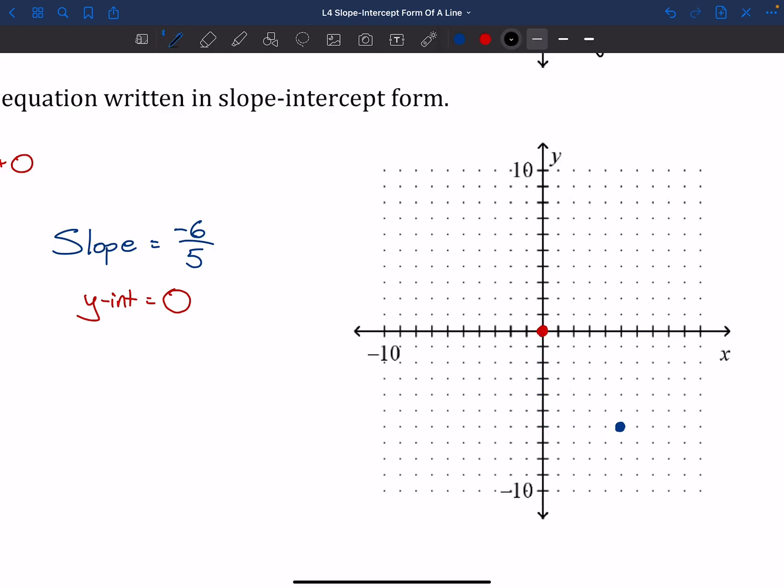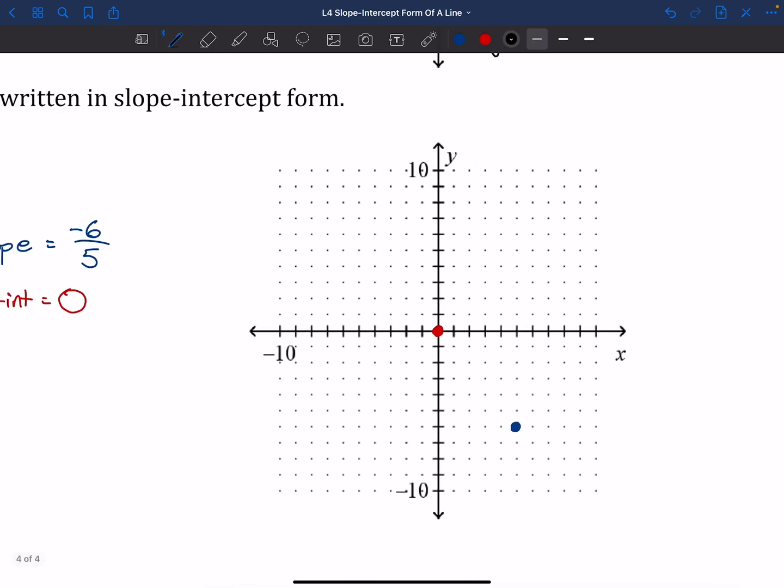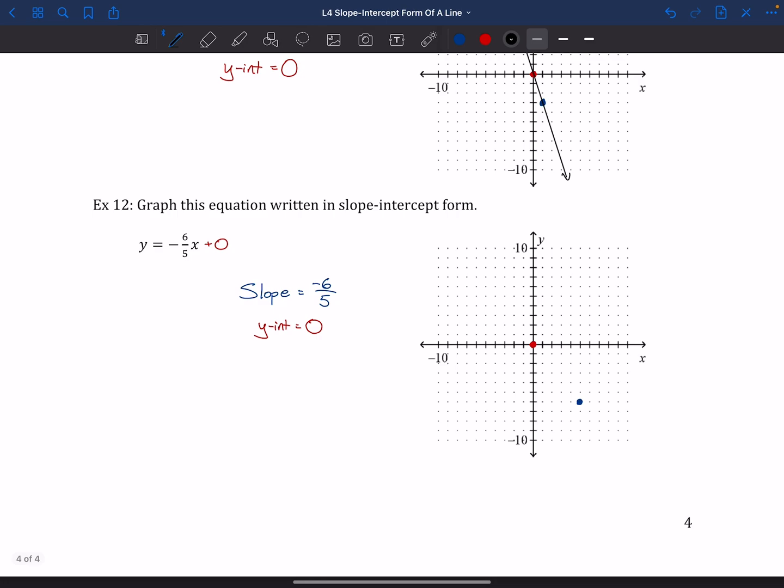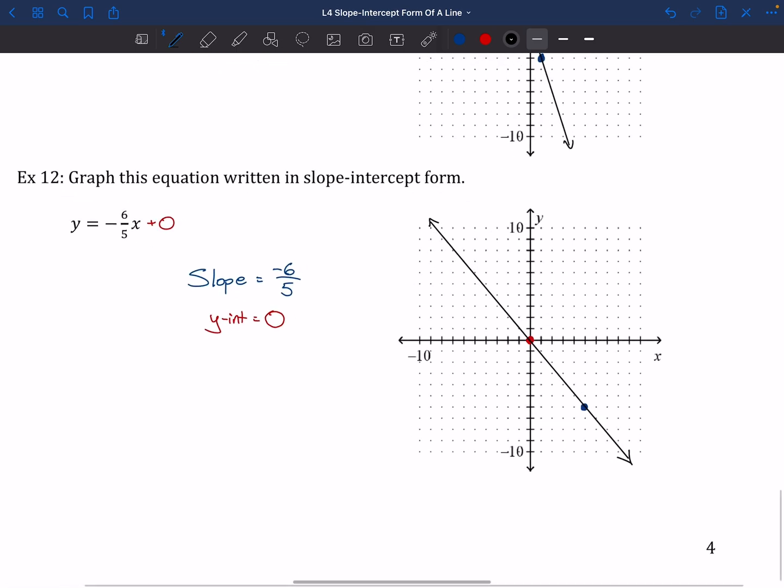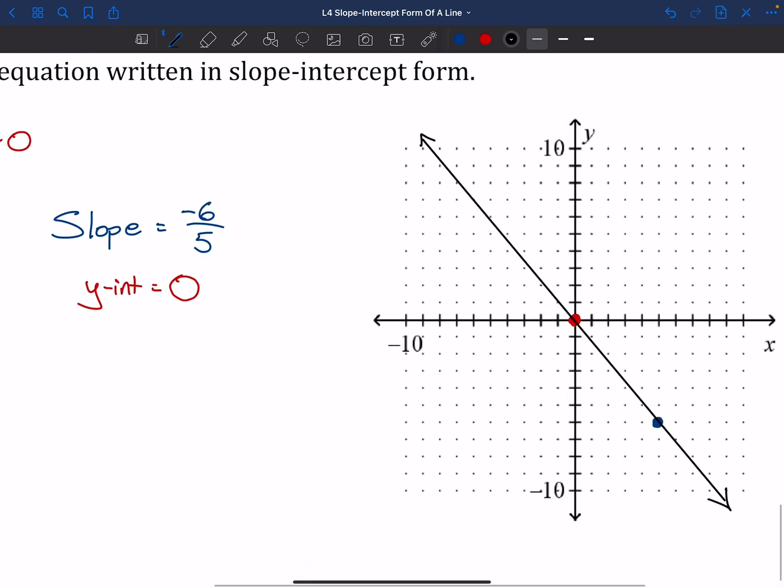Last but not least, can't believe it's already over. We just need to zoom out, I guess, make the line a little bit harder to graph. But then, yeah, graph that line on there. The good thing about zooming out is that it means that if I'm not as accurate, you guys might not even be able to tell. So, that's not bad. All right.